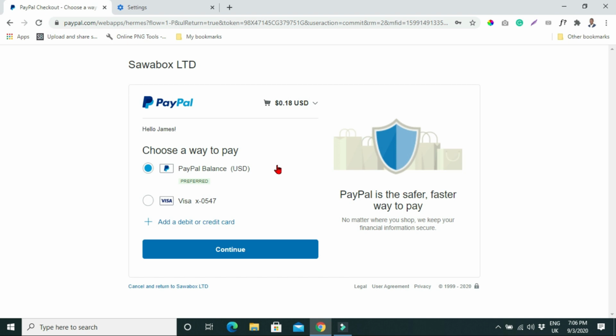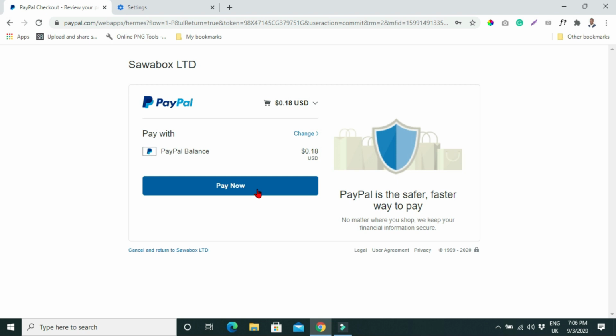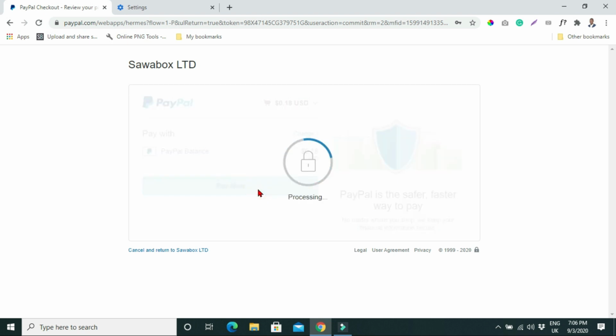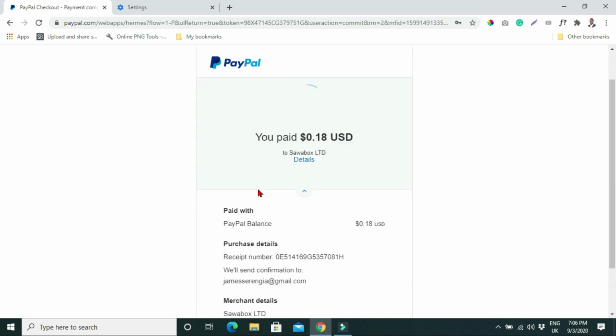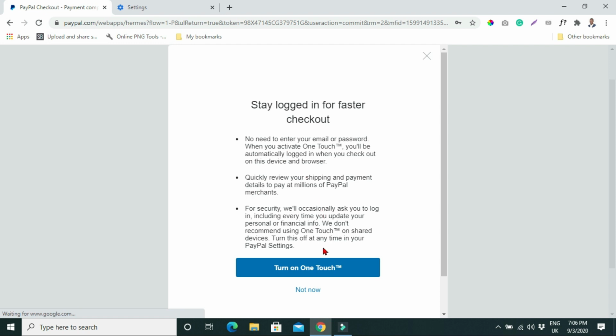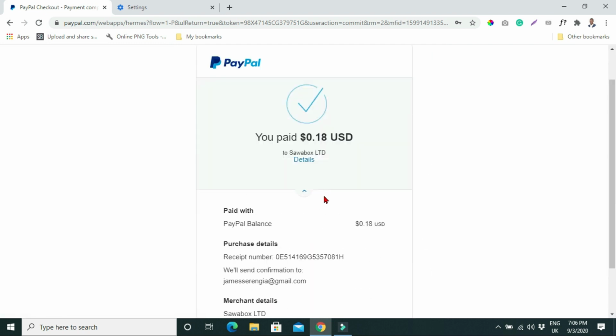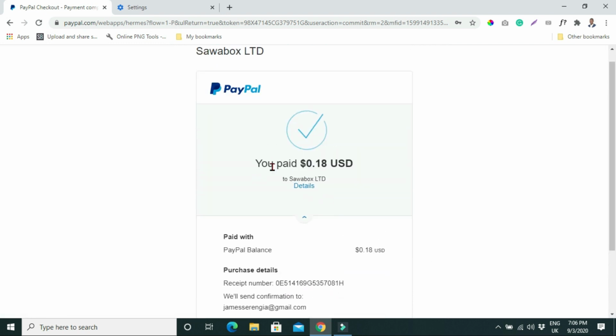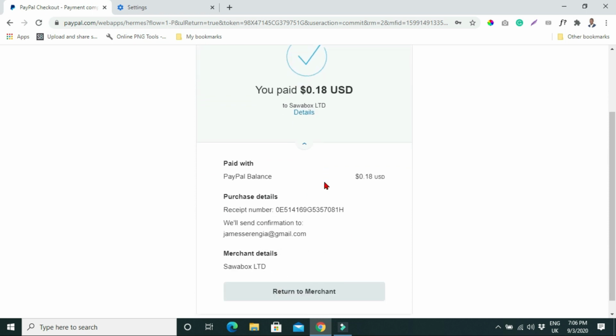So I have some options here. So let me just continue to pay that amount. Wow, so my payment has been confirmed. So I've paid this amount to Sawabox Limited.